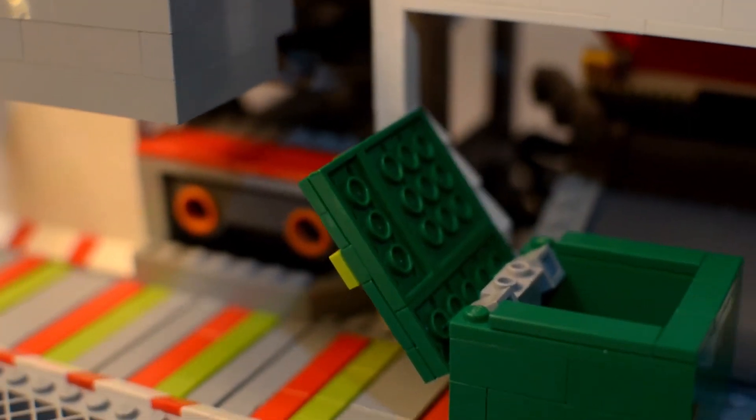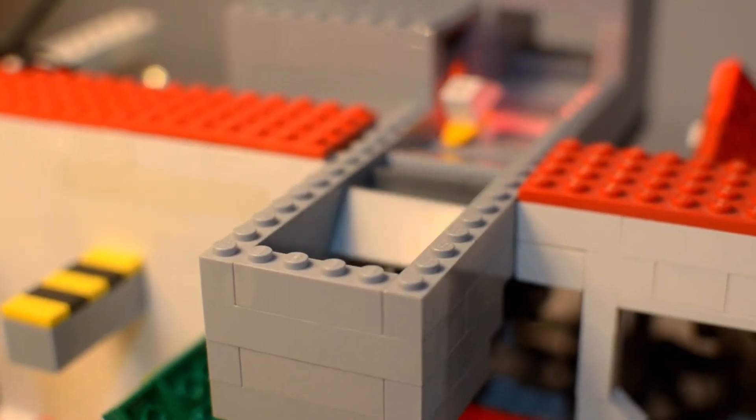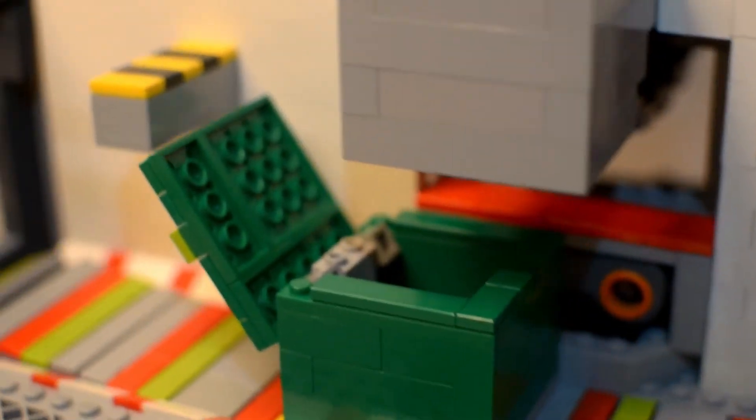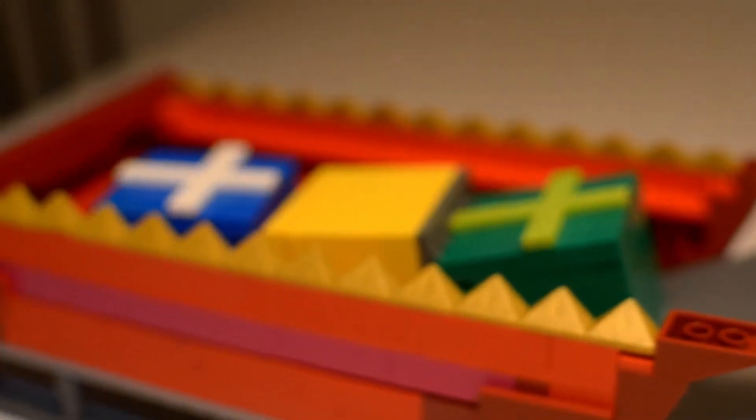and a motor starts which opens a gate, which allows one package at a time to slide down on the main belt. The package will then be recognized by an ultrasonic sensor, which stops the main belt and starts the smaller belt, which enables the thing I want to be packed to be dropped down in the package. The lid of the package will then be closed by a simple brick in the wall, and then be delivered to Santa's sleigh.